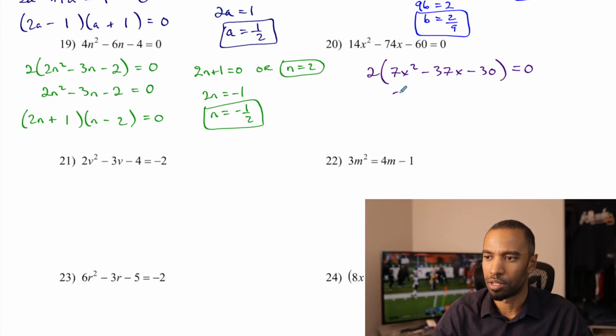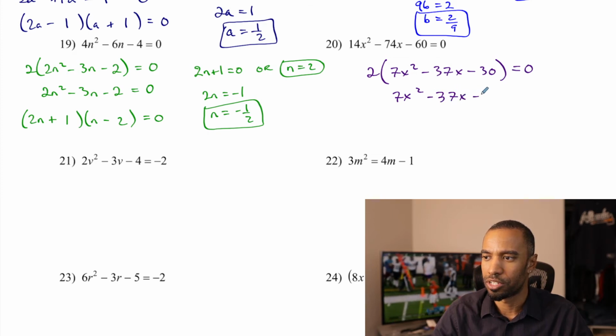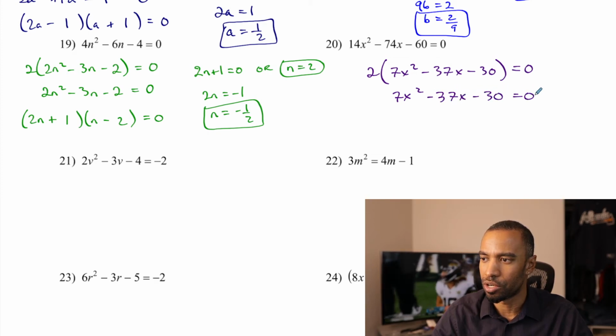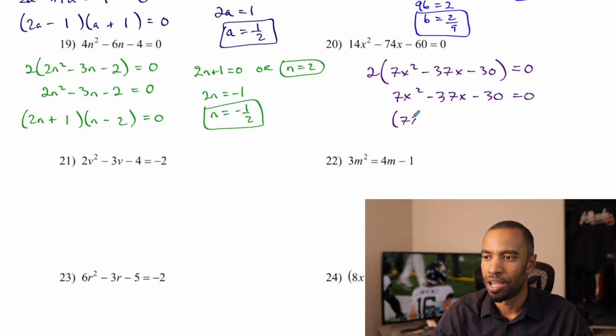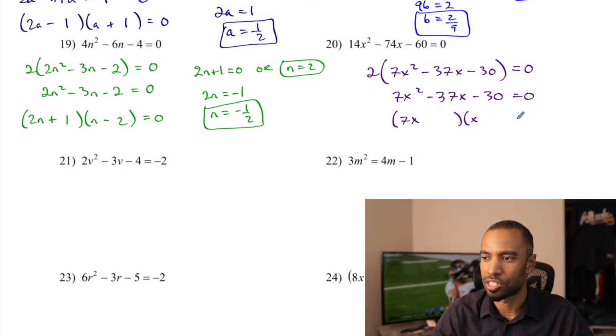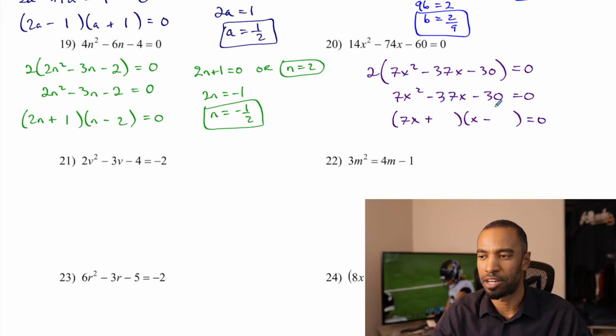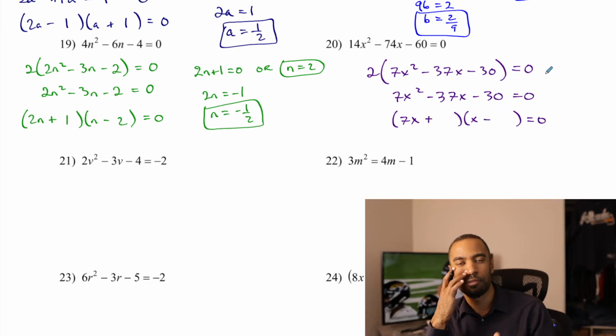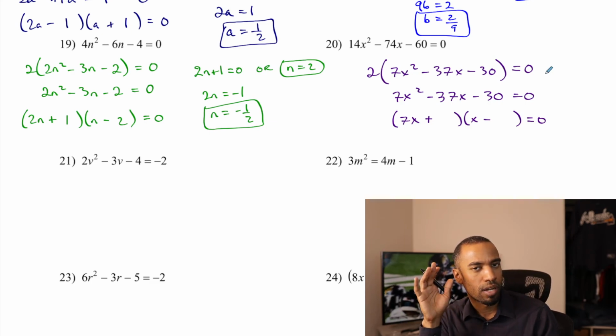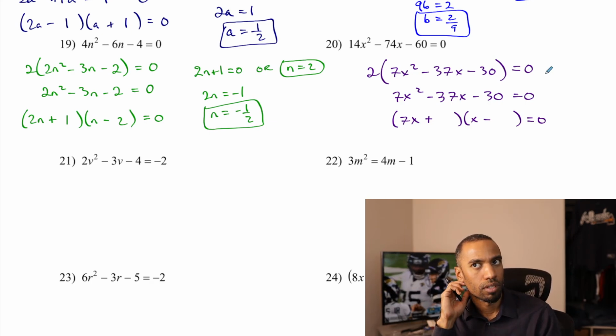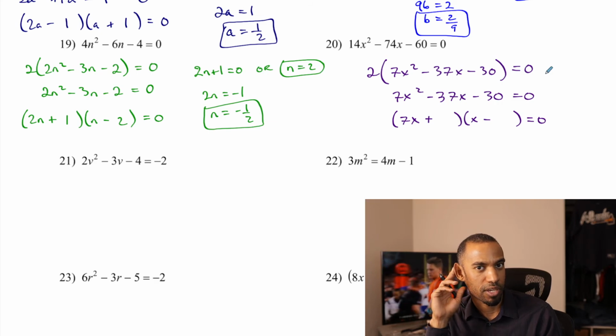I don't know if this will be a big boy problem or not. I'm dividing both sides by 2 there. It's just kind of getting the 2 out of the way. I don't really need it there. All right, this is going to be some form of 7x times x, right? Maybe a plus minus here, or maybe a minus plus. I don't know which. 30 has several factors: 30 times 1, 15 times 2, 3 times 10, and 5 times 6.